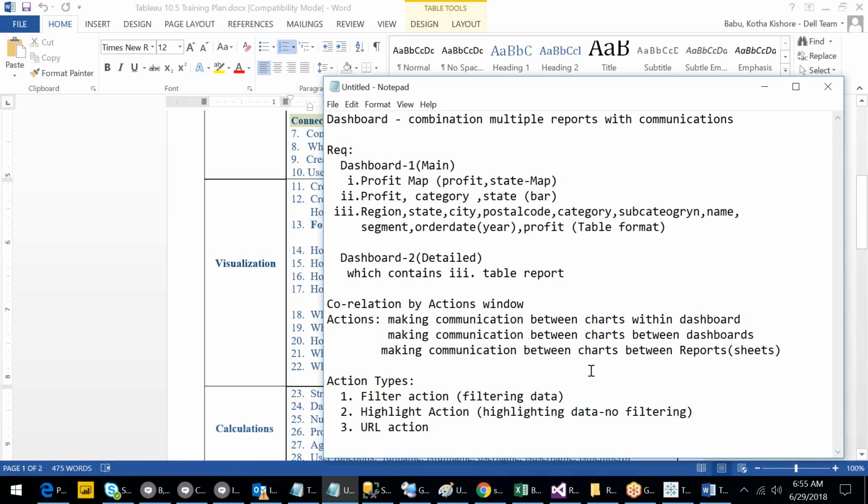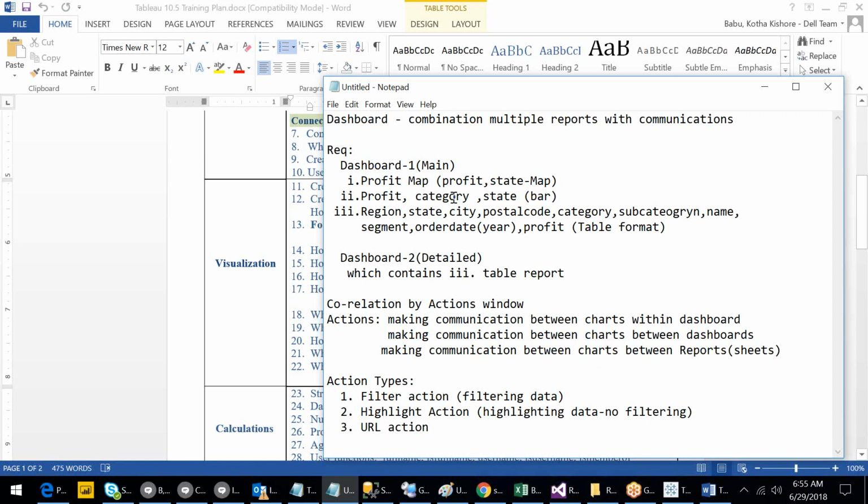Exactly. So the first dashboard name is main dashboard, and the second one is a sheet name. Inside this dashboard, these three charts are initially available, and after that, the same third chart I'm using in dashboard 2 again.